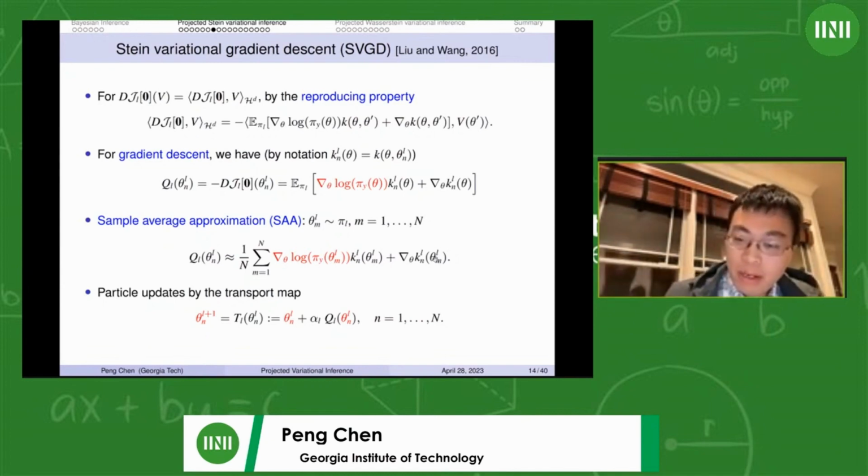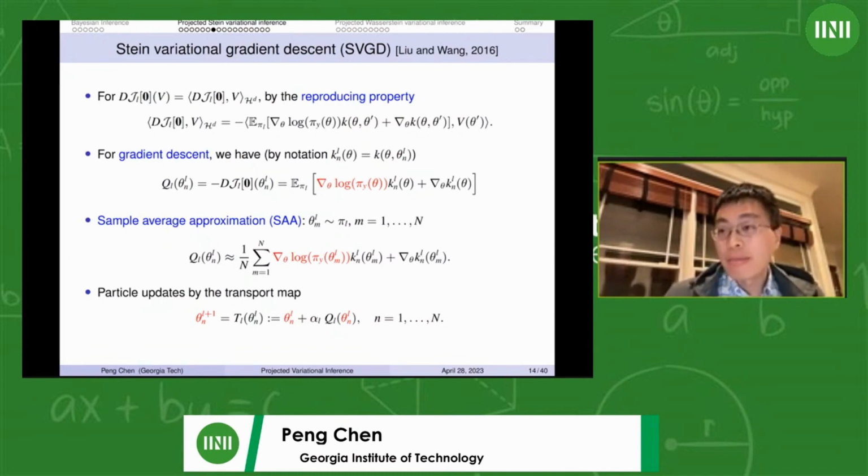The second term here is a gradient of the kernel itself. It plays a role of pushing each of the particles away from each other, so essentially the so-called repulsion force term. In this case, all these particles sense each other. They will not collapse to a single point if this gradient of the kernel plays an effective role.